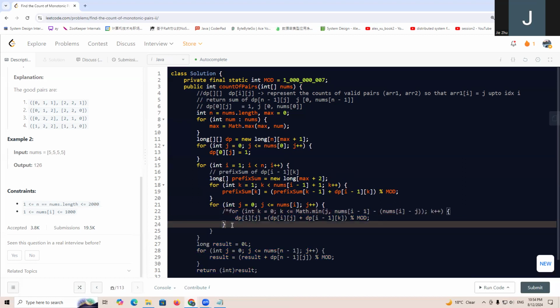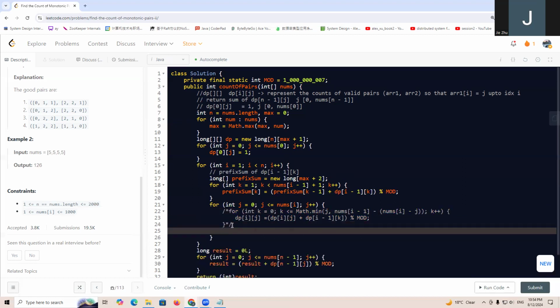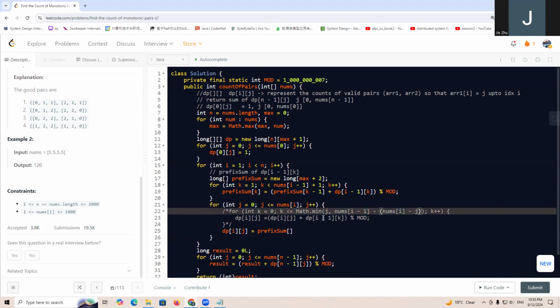Then we'll say this dp ij, right? dp ij will be prefix sum. So prefix sum, in this case the right end is this kind of formula, right?